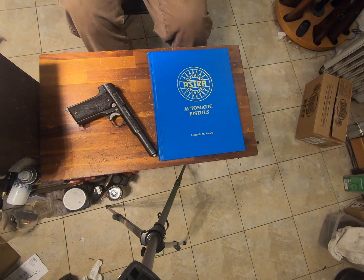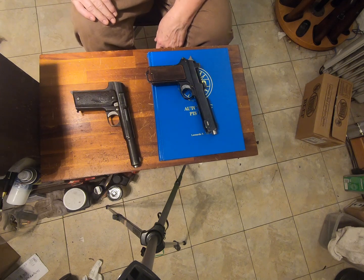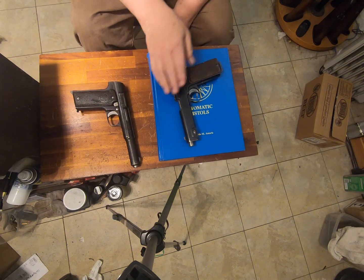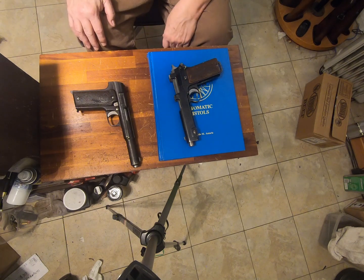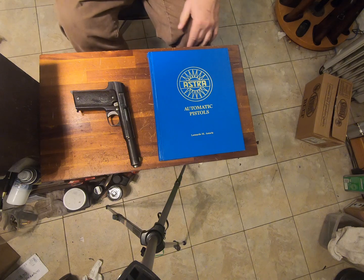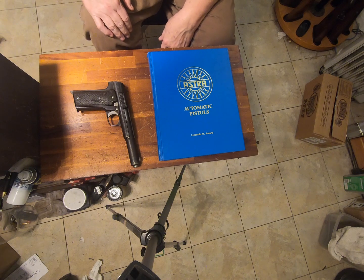Largo is almost exactly the same dimensions as 9mm Steyr, which is what this thing is chambered in. I have another one that actually shoots 9mm Largo. This one does not. It has much tighter specs than the other one. The other one had been used throughout World War I and is frankly sloppy. This one is not, and is in really good shape. Because of that, I don't shoot Largo out of it. I have to shoot Steyr. It is 9x23, I think, as opposed to 9x19, which is Parabellum.